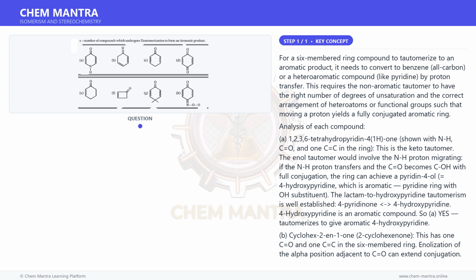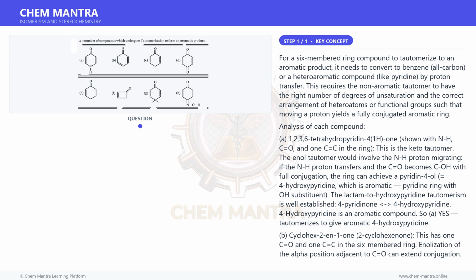For tautomerism to an aromatic product, a simple proton shift is needed. P-benzoquinone does not have an acidic CH adjacent to the carbonyls in a way that a single tautomeric shift gives a fully aromatic product. It would require two enolizations. Simple keto-enol tautomerism of one C=O does not give a fully aromatic ring. So, D. No, it does not simply tautomerize to an aromatic product by a single tautomeric step.